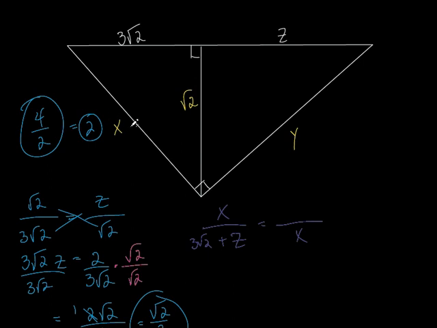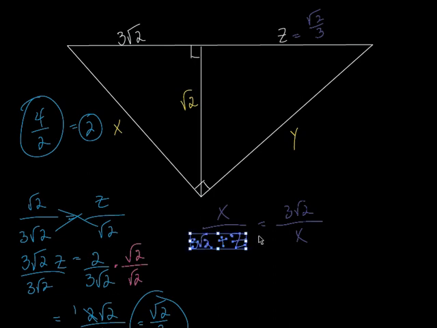So this side is a geometric mean between the whole thing and the side that's next to x. What is that? 3 square root of 2. So you put that right there. Z, can't we just put square root of 2 over 3? We already solved that. We didn't solve for z. Yeah, we did. Oh, I'm sorry, I lied. Yeah, we did. What is it? Square root of 2 over 3. Absolutely. How did I completely forget about that?